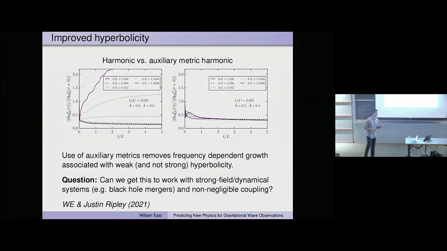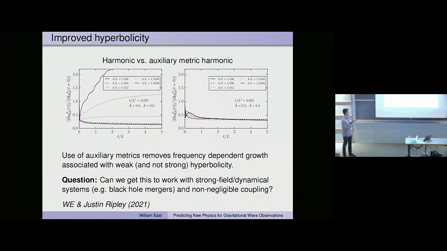So when we saw this new formulation, my collaborator Justin Ripley and I were pretty excited, and we wanted to try it out. First, I'm showing you some weak field tests that illustrate in practice this problem with not having strong hyperbolicity that this formulation was designed to fix. On the plot on the left, you can see what happens when you make some small perturbation to your initial conditions. These different curves correspond to perturbations at higher and higher frequencies you get by going to higher and higher resolutions. And what you can see is that these perturbations actually grow faster and faster in time. So in this case, you won't be able to converge to some solution.